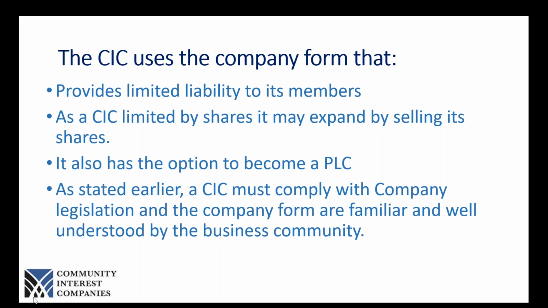So the CIC provides limited liability for its members, and it can be tailored to a specific organisational structure, governance, or membership, and can be anything from a cooperative providing benefit to a wider community to a single member company. As a CIC limited by shares, it may expand by selling its shares. It also has the option to become a PLC. However, as the majority of CICs are small enterprises and limited by guarantee, we haven't received many applications for the PLC company type.